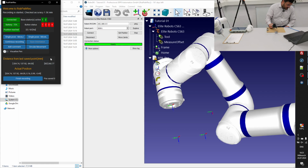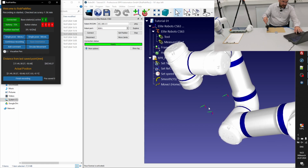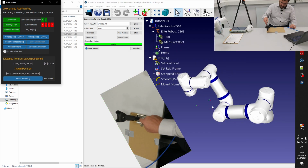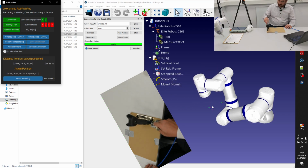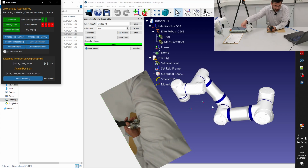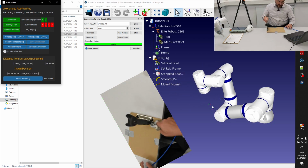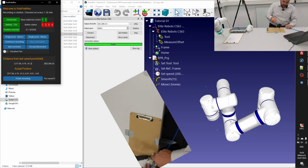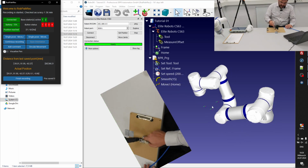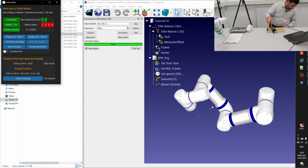we have to check the orientation. We can check out if we are moving around the y-axis, and this is true. So the y-axis is away from the robot. If you see this over there, this is the x-axis. So all of this calibration seems to be fine. Okay, that looks quite well.